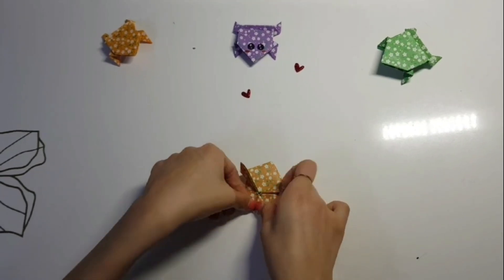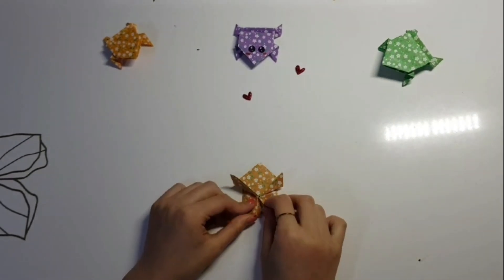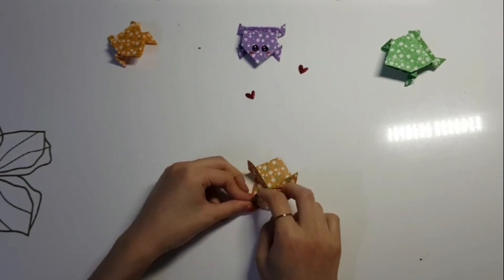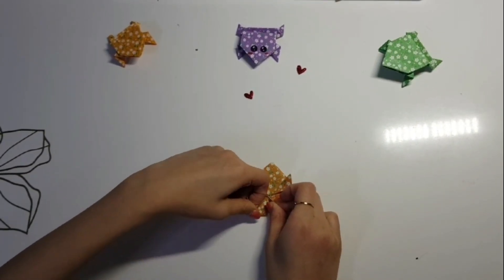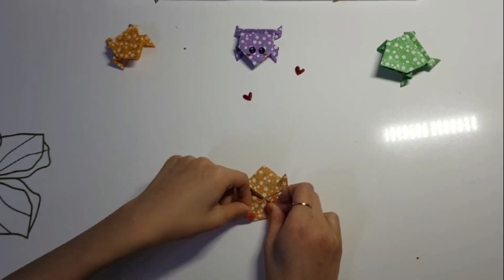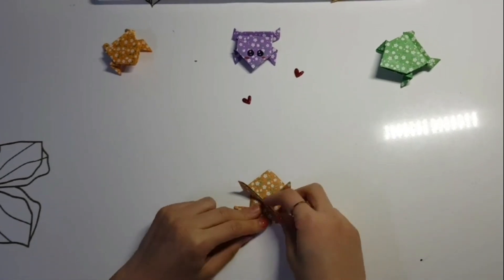Then, take only the top layer and give it a gentle pull to make it come straight out. If you do, you should get a long shape of a triangle. Do this also to the other opposite side.